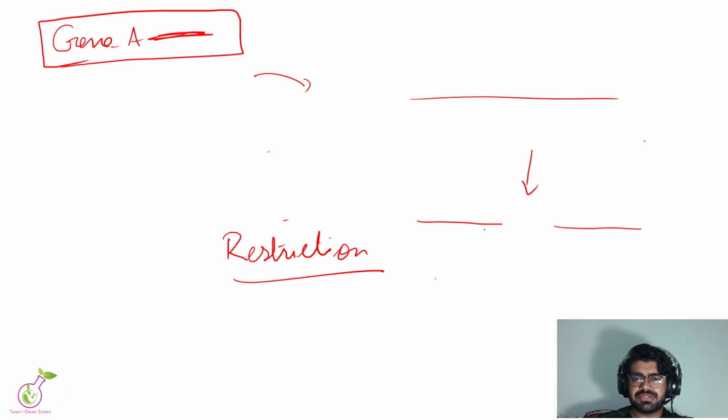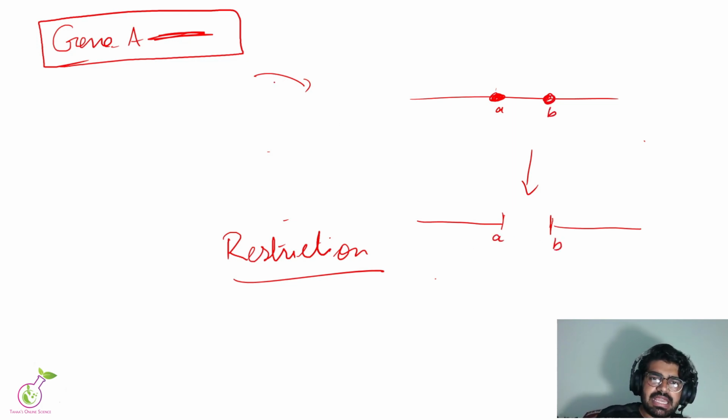Okay, let's make it single stranded. So it looks like this. Now we have this place that is open. What we do is we add the same restriction sites, the same restriction sites that are present here. I'm gonna mark them small a and small b. This is small a and small b. We add the same restriction sites in our gene using different techniques such as PCR.